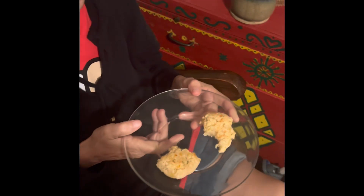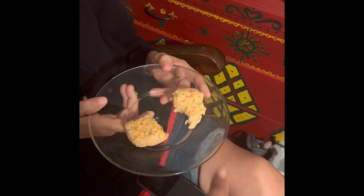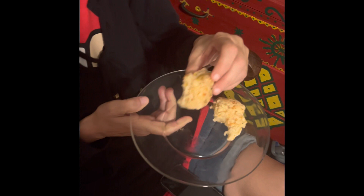If you don't believe me, we're going to ask my mama. My mama's going to give us a review too. So now we're going to ask my mama which one is better — the ready-made ones or the ones out of the box? That's the ones that's ready-made, and this one is the one that you have to prepare — you got to put the love in it. Try the one you haven't tried yet. That's the ready-made one — you just put it in the oven, took it straight out the box.